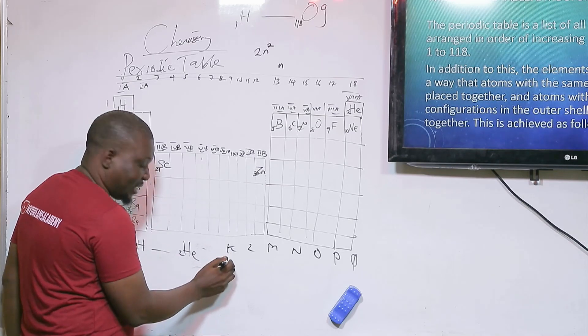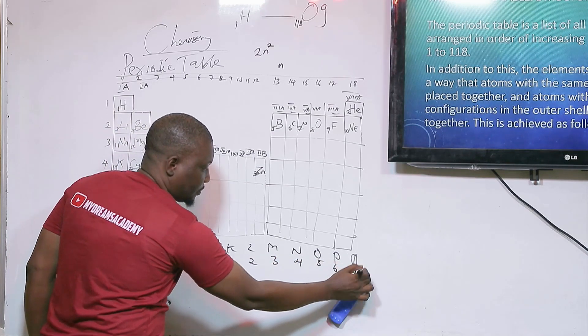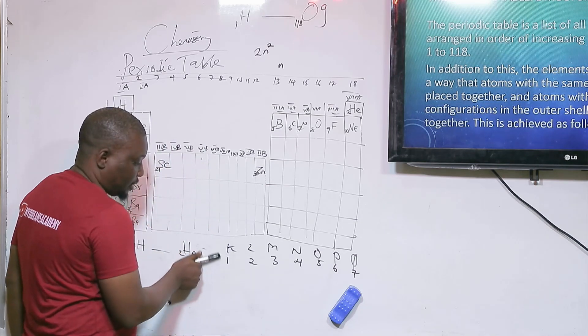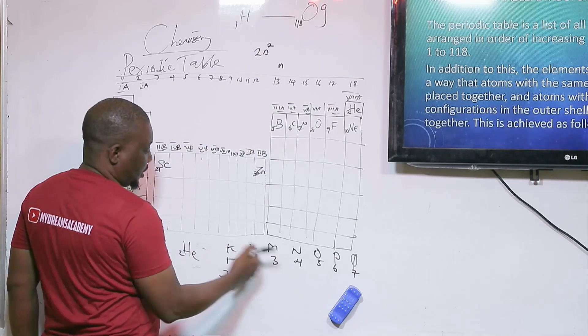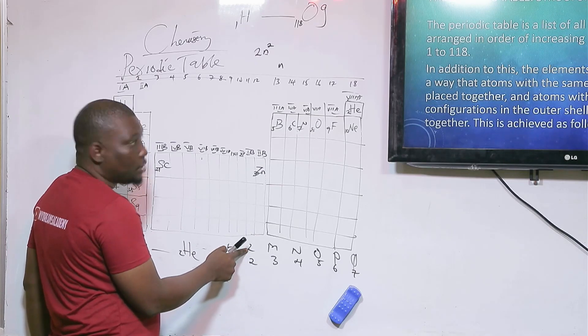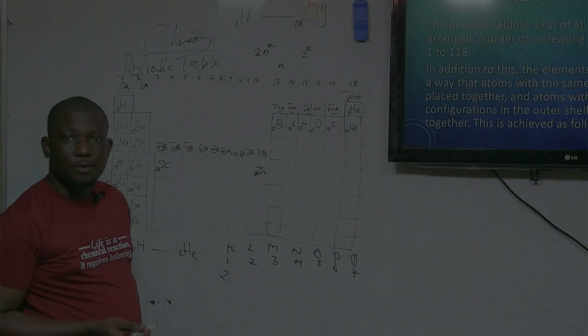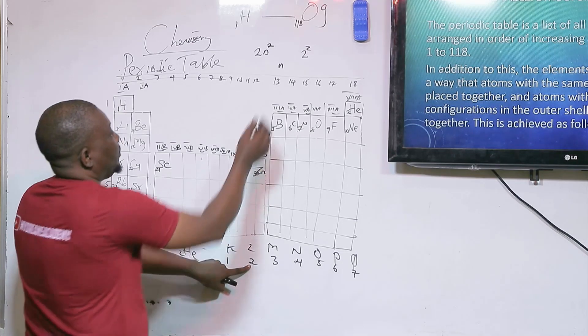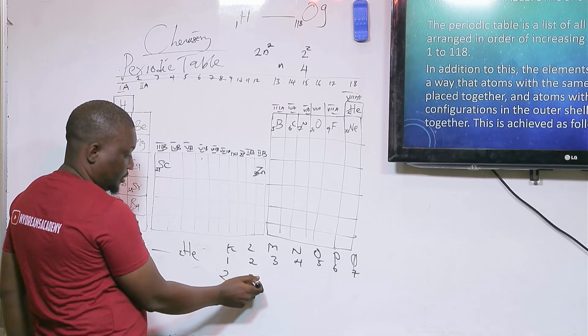Each of these shells has this value of N. If you want to know the maximum of electrons in L shell, the value of N for L shell is 2. So it's going to be 2N², which is 2 times 2 squared. Two squared is 4, times 2 equals 8 electrons. We have 2 times N squared, where N is the energy level value.